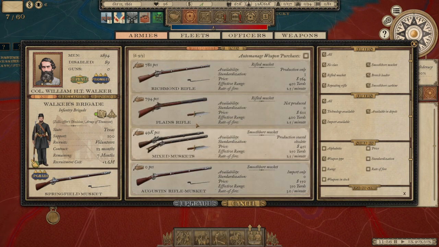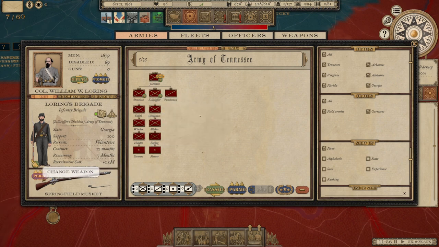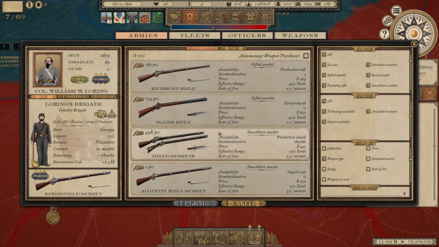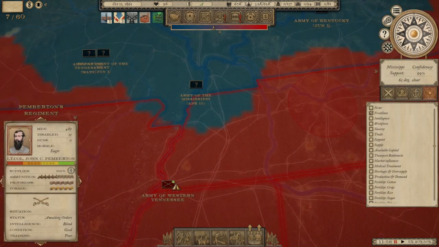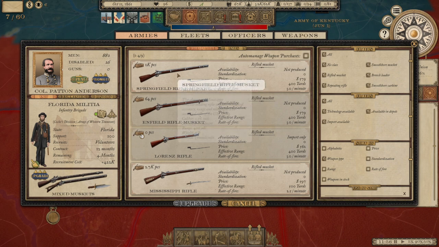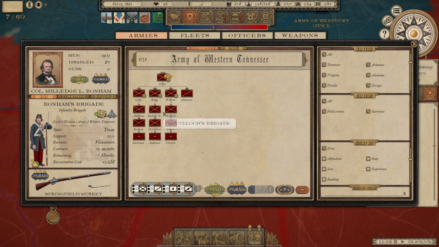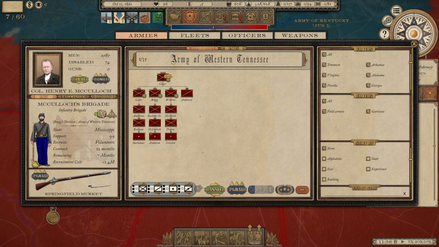Walker, we don't have enough of any of those other really good weapons, so we will give you some of those Mississippi rifles, which came offline from some of those Eastern brigades. And Loring, I don't know if we've got enough of any of those good weapons for you, so I think you're going to be stuck using the Springfield musket for the time being. Okay. And so the Army of Tennessee is now well-equipped. For the Army of Western Tennessee, we just have to make sure that they have a Springfield rifle musket, and that some of these units don't have mixed weapons now. Some of these guys are still going to have smooth bores, but we should have enough Springfield muskets to get rid of the mixed muskets.